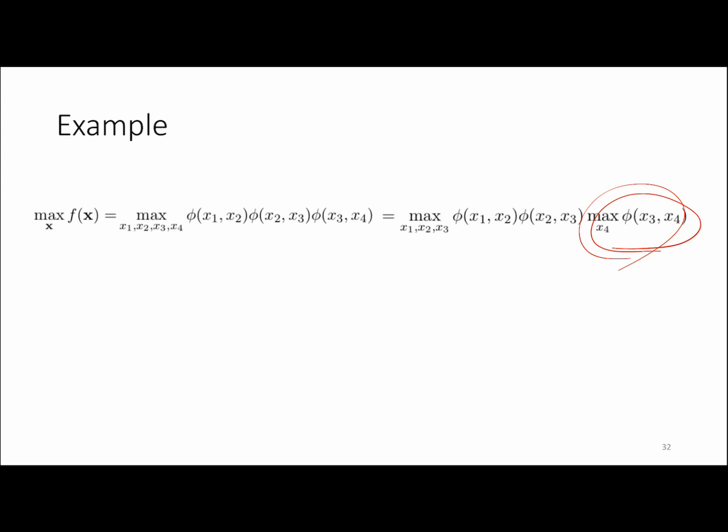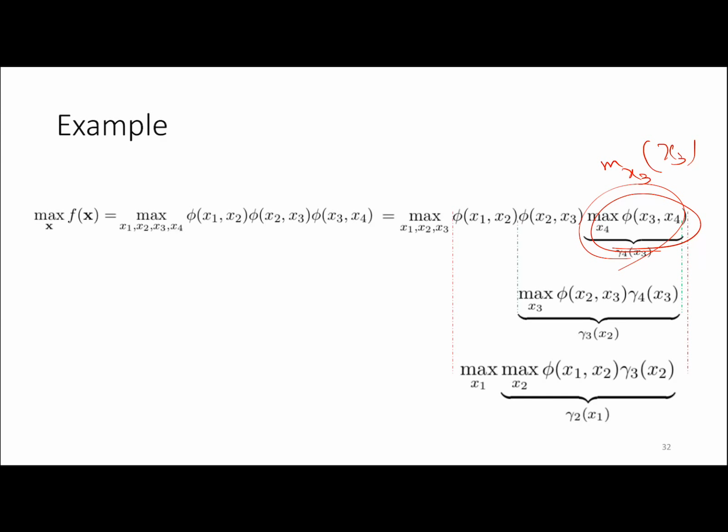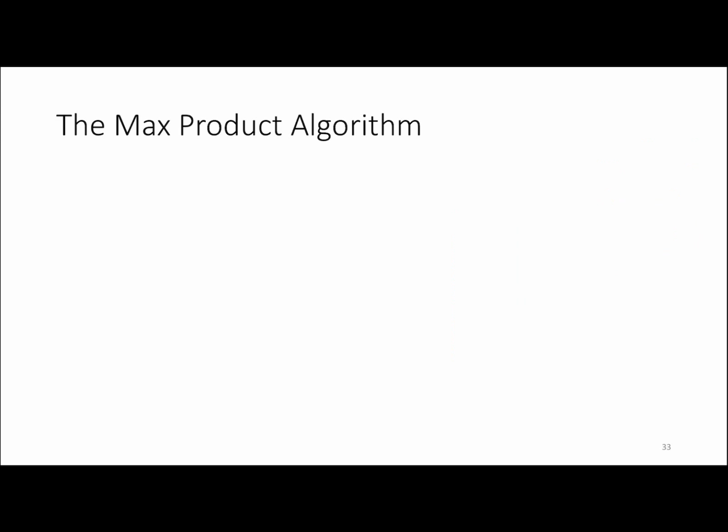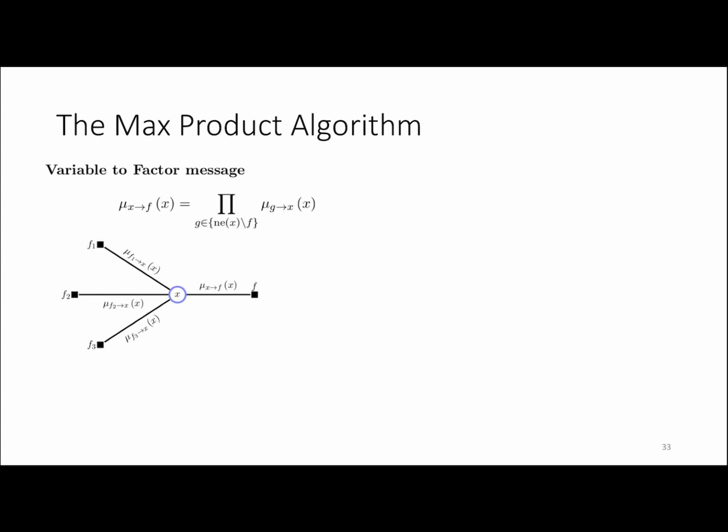The result is going to be a function of x3. So I can view it as the same thing as message passing, in the form of a message from x3 back. And then I have this term that's only a function of x3, because I got rid of x4. And continue. So it's like dynamic programming. You first identify one element that is single and alone, you get rid of it, and you start peeling off your problem.